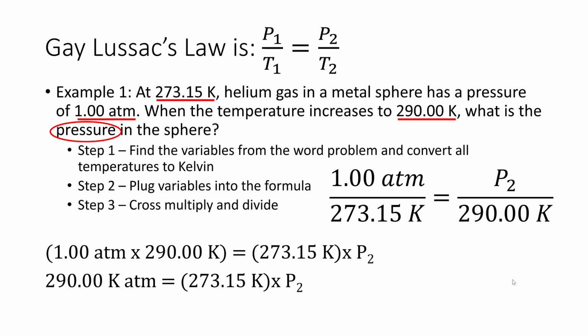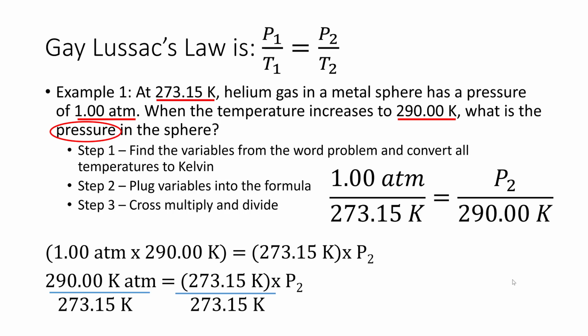So this next line that I just put up on the screen, all I did was multiply 1 atmosphere times 290, and I got 290 Kelvin times atmosphere. So I just sort of combined the units together right now. When you're doing problems like this, it's super important to make sure that you don't get rid of your units and that you follow the units through the whole problem, because the units are going to help us see what cancels out where. Okay, but now we're ready to divide both sides of the equation by 273.15. So we're going to take both sides and divide them by 273.15.